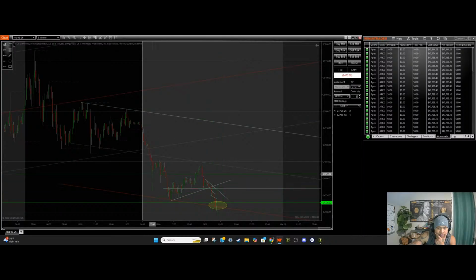And then you have a lot of confluence of resistance on that break and retest. You have your ceiling here, you have resistance right there. So once we pump up to that area, 24,775, we want to sell it, sell back down. So our account is negative $467.